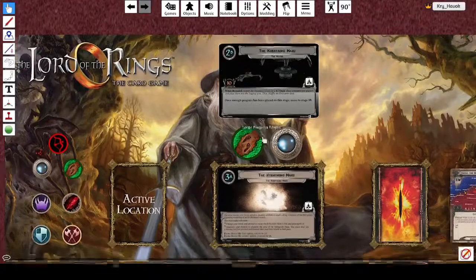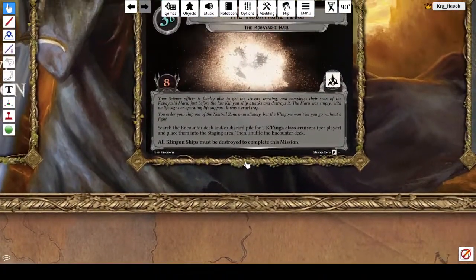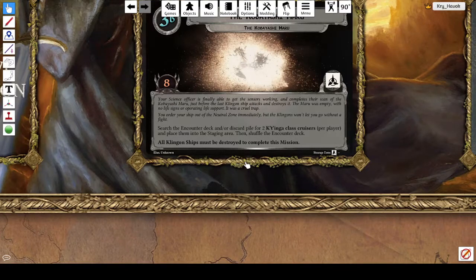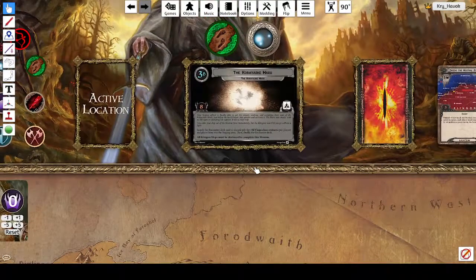Proceed to 3B. Your science officer is finally able to get the sensors working and completes their scan of the Kobayashi Maru just before the last Klingon ship attacks and destroys it. The Maru was empty, with no lifeforms or operating life support. It was a cruel trap. You order your ship out of the neutral zone immediately, but the Klingons won't let you go without a fight. Search the encounter deck and the guard pile for two Katinga class cruisers per player and place them in the staging area.